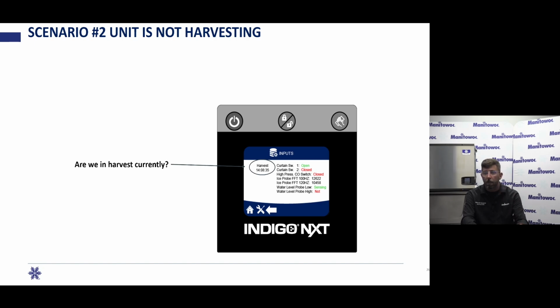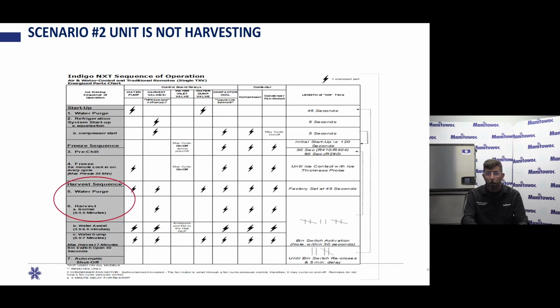Oh, you're in harvest? And you don't have power to that valve. Let's be 100% sure. Go ahead, check there. You could also follow your wiring diagram. Wire 56 on an Indigo is going to be common to everything, and the red wire 61 is going to be what you'd look for your harvest valve on a single circuit evaporator. And again, knowing what's supposed to happen when. Hey, what's supposed to be energized here? If you said you still had the water pump running in harvest, my first question would be, how long have you been in harvest? Oh, 31 seconds. Well, the water pump's supposed to be running.